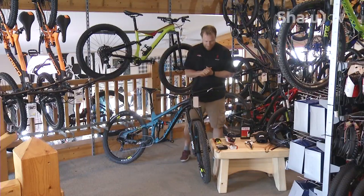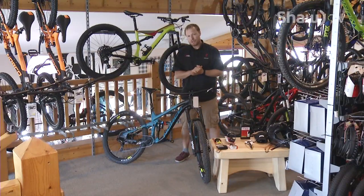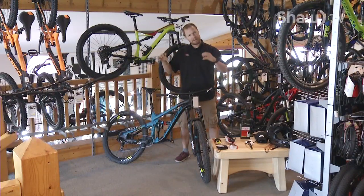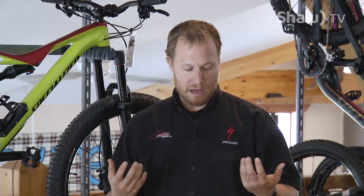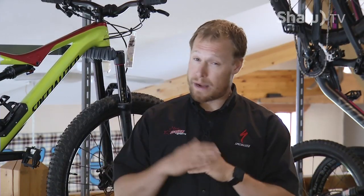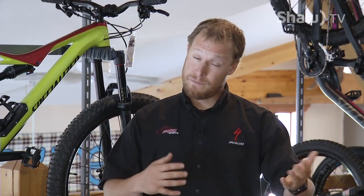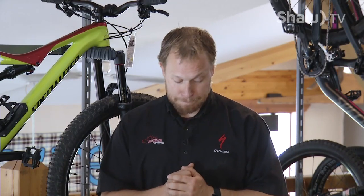Next up to bat, we're going to talk about a couple things that most enduro riders are doing to their bike. One is tubeless. So most bike tires run a tube inside of them. Enduro riders will take that tube out very quickly. They want to run lower air pressure, and one way to do it is to convert your bike to tubeless. Converting your bike to tubeless is actually quite inexpensive these days. It's not near as expensive as it used to be in the past. So a lot of riders are doing it for enduro or even for cross country or all mountain riding.